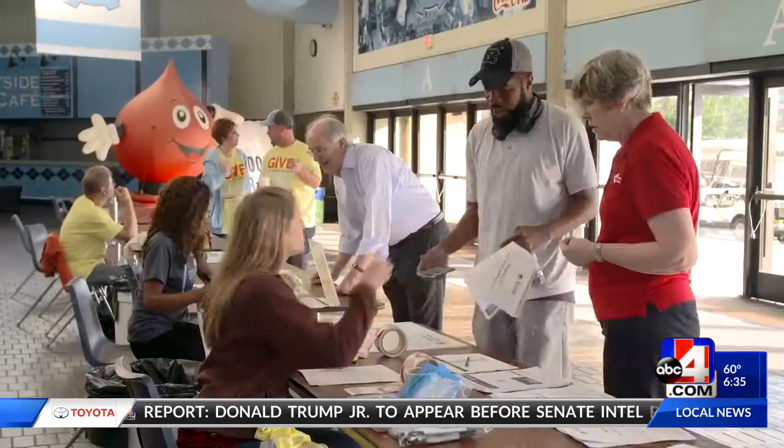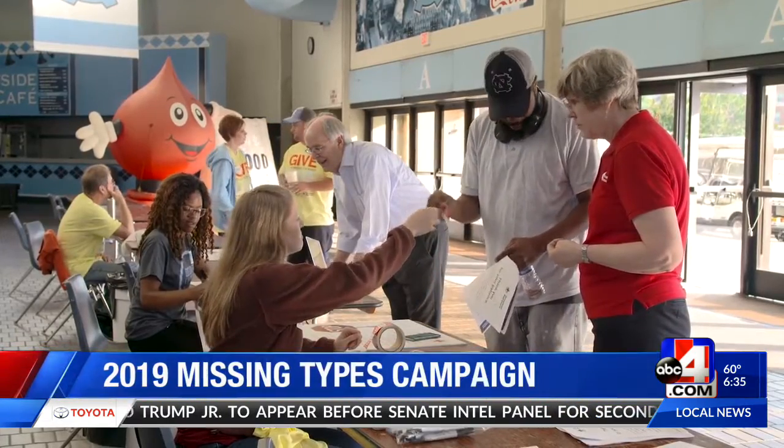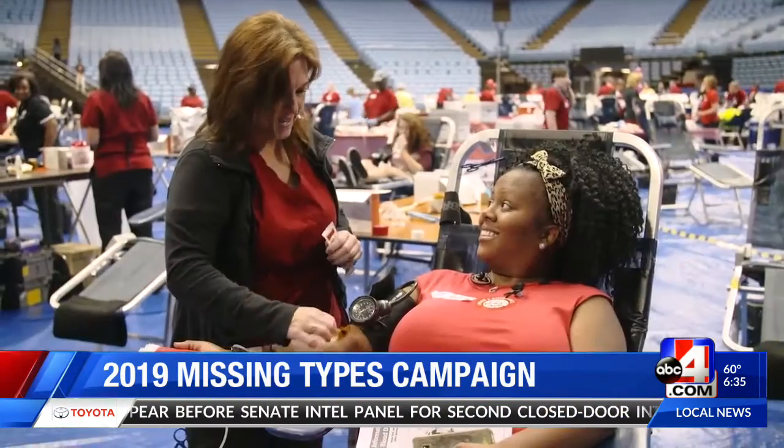We actually need all blood types. The need is constant — what if the blood types all go missing from hospital shelves? That's a big problem, so we want to raise awareness and let people know that the need is constant. Only three out of 100 Americans actually donate blood. When you think about that and the need, we could certainly use more help from the public. Three percent is so low. Some can't give blood, of course, but many can — the majority can. So we're encouraging people to join us, reactivate former donors, and help us fill the shelves with those missing types.